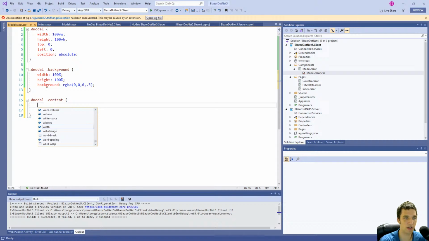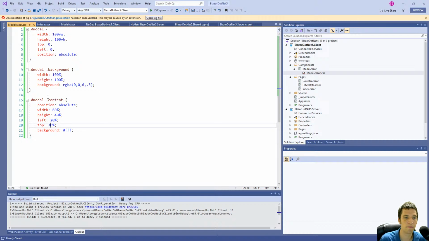So let's put position absolute, width 60%, height 40%, left 30%, and top 20%. Whoops, no, all the way around for those. Okay, let's just see what this looks like right now.